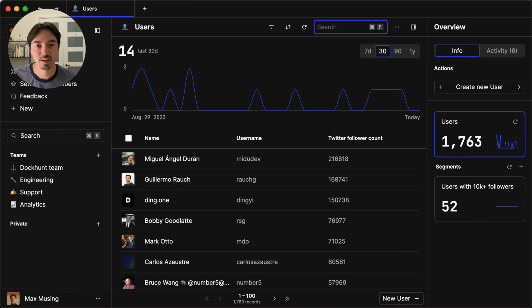That's super useful, and we just shipped that out of the box, so you don't have to do any kind of configuration. We also shipped segments out of beta, so you can now filter your data and then save that as a segment, so you can really easily just jump between different sets of filters in one click. And on dashboards, you can also choose to pin any segment rather than the full view if you want.